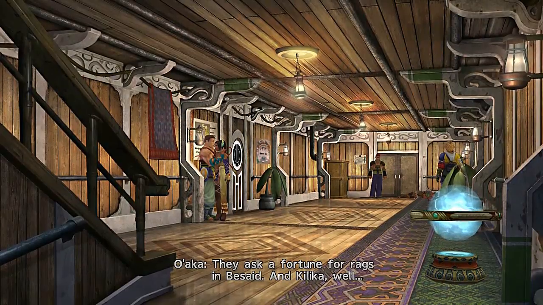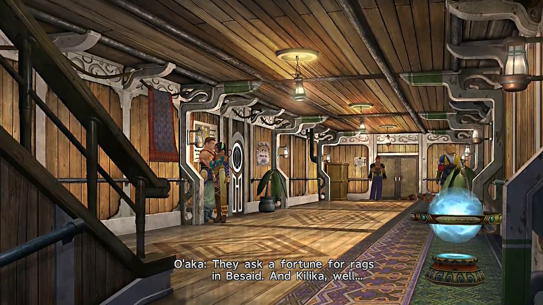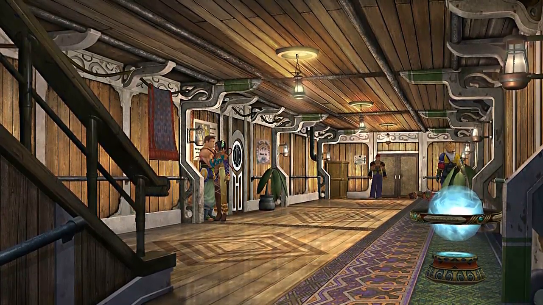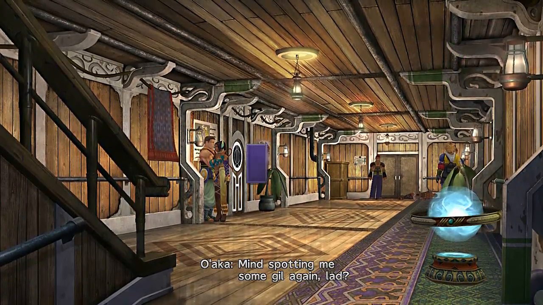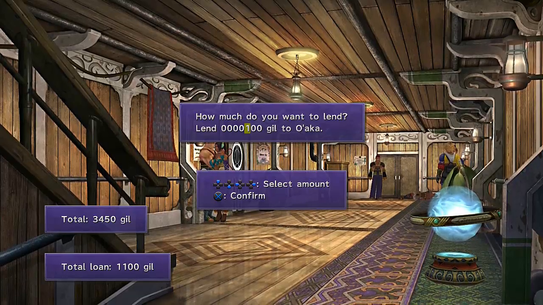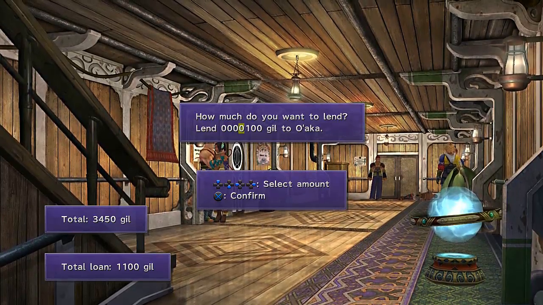They ask a fortune for rags in Besaid and Kilika. Well, me business is in shambles. Mind spotting me? Yes, I'll donate to the fund of Wakka a little bit more. Wow, I made a lot of money.